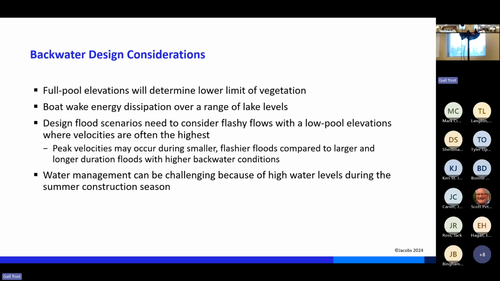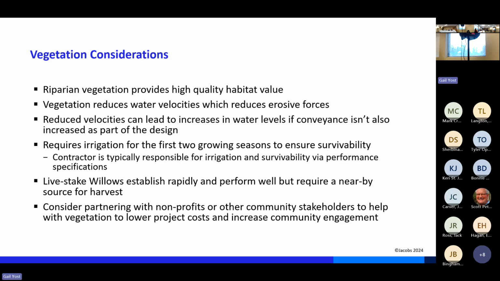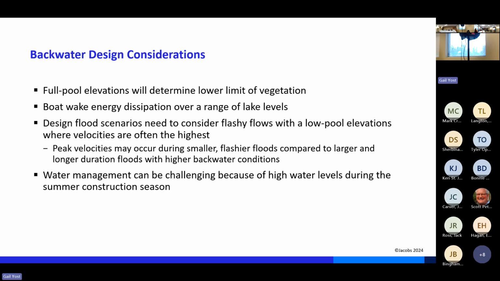I know there are concerns about boat wake energy. In the design process, you could look at the impact of wakes on these surfaces. I think flooding is probably going to have higher forces, but in the design process, there are methods to look at energy on the bank and see if that's driving it or not. I think flooding is probably going to drive it, but it's something that could easily be looked at in the design process.